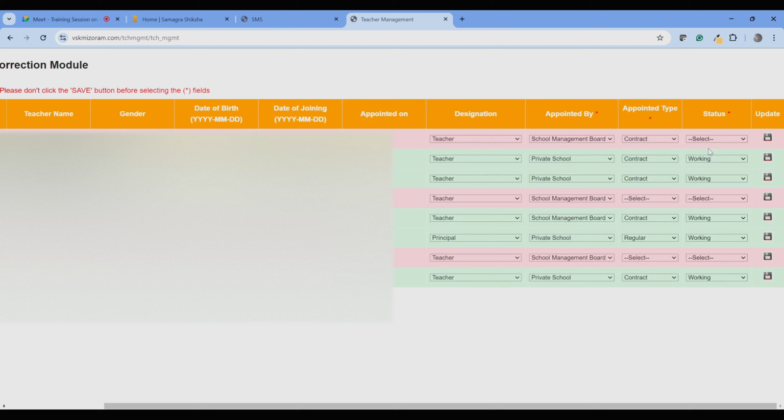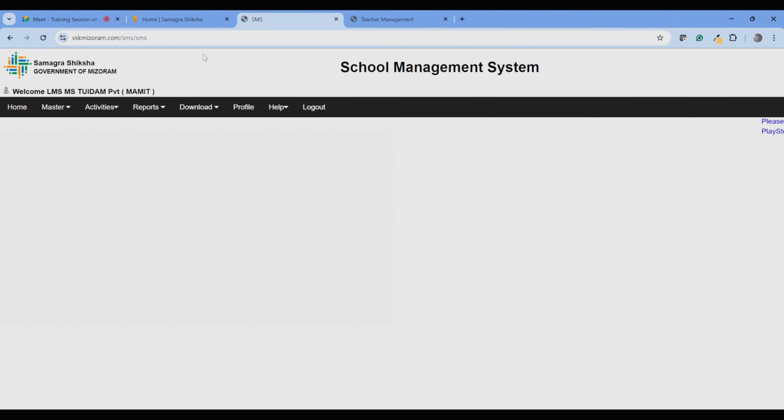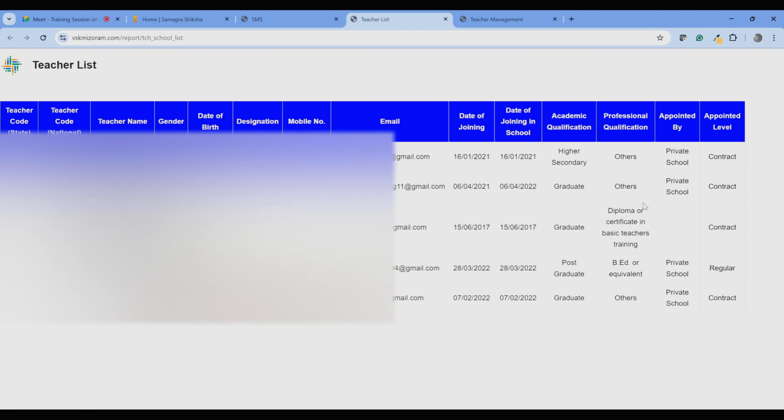Okay. Once you change the status, only those teachers who are marked as working are able to come to this list. By coming to this list, the teacher can log in to the TMS using this serial number.